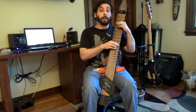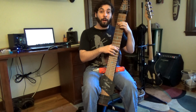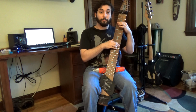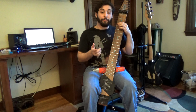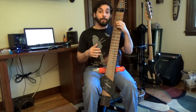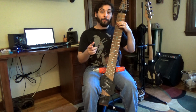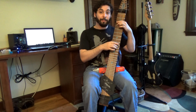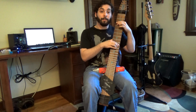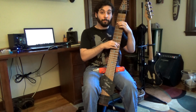So the first example is a type of F chord. We've got F in the bass, and normally we could just play an F major triad in the treble side. But instead I'm going to play a C major triad, which gives us an F major 7, sus2. And let me get into why. Right? F is made up of F, A, C. FAC is our major triad. The only tone, aside from the F, that's in the upper structure is the C. Otherwise we've got the E, which is the major 7, and the G, which is the second. But with no A at all to be found, it becomes a sus2.